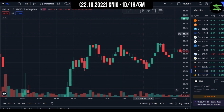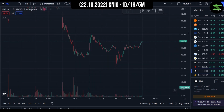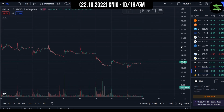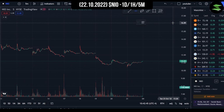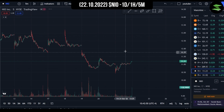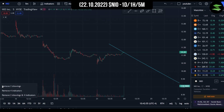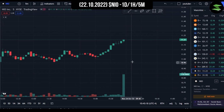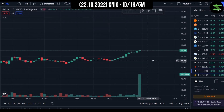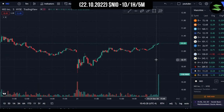And of course, if I were to give the stock a price target, honestly, I'm not super bullish on Nio, but considering the fact that Tesla is losing market share, it's not a bad bet. So my price target would probably be somewhere around $16, right? That should be a good valuation. So that would indicate, once the stock falls down, it should get you probably, I believe, 80-90% growth. But if what Elon Musk has to say about China's recession is true, then the stock might even fall lower than that, and you might get a better discounting opportunity to buy it.